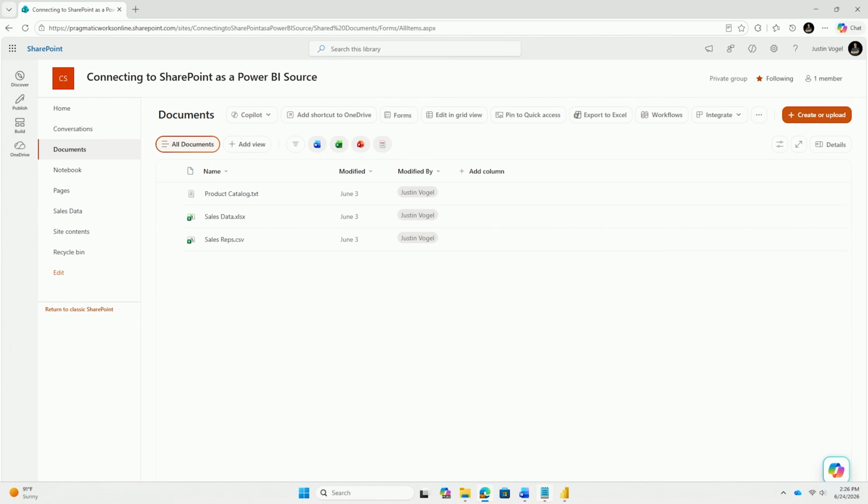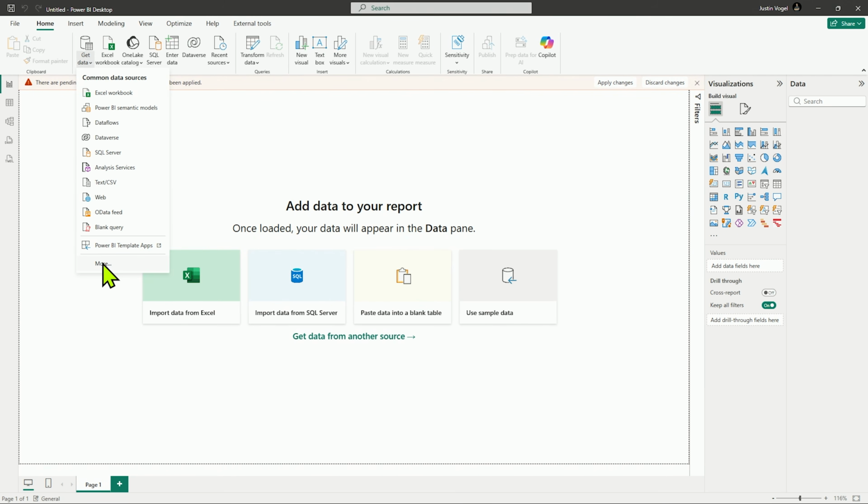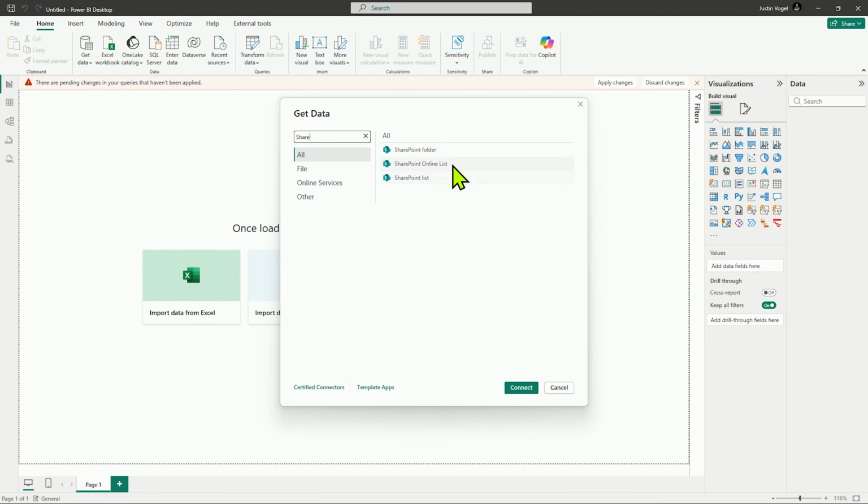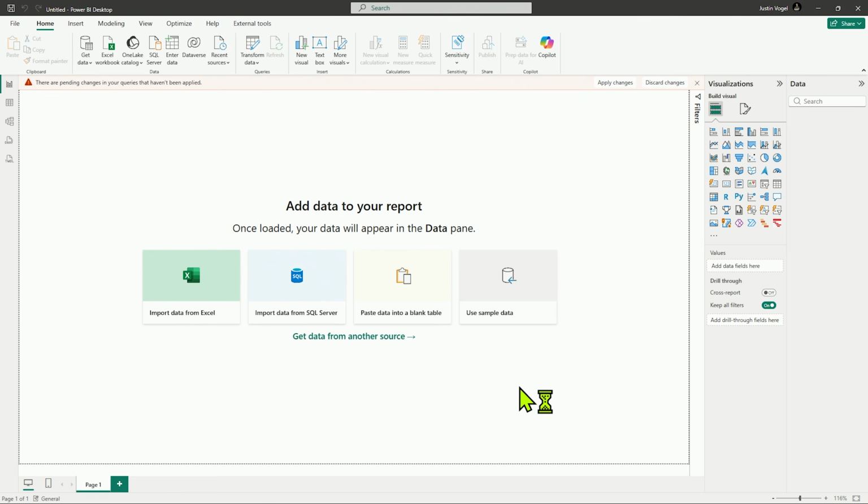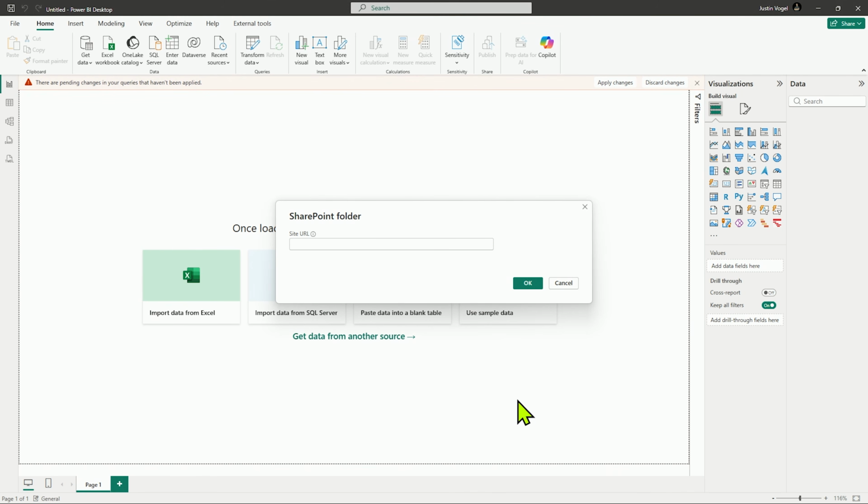Here we go, back to Power BI, and let's click on Get Data and search for SharePoint again. And this time we're going to use SharePoint Folder because we're going to access that Documents folder. So let's hit Connect. And again, we're asked for the site URL. So once we paste the site URL, not the entire URL of the library, if you do that, you will get an error. So you want to stop it right at the name of the site.